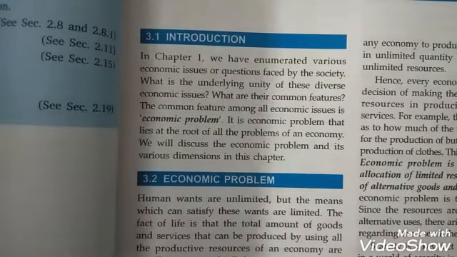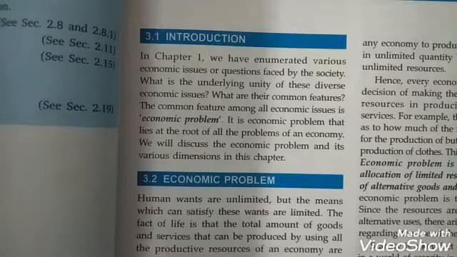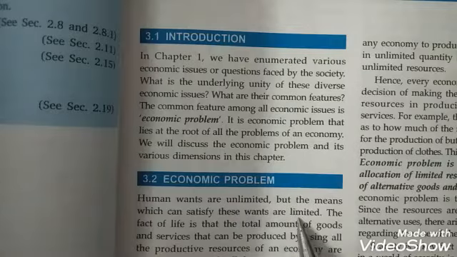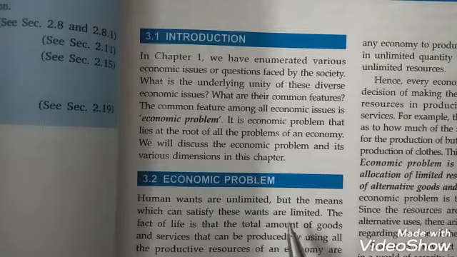Now the economic problem is basically a problem of scarcity and choice. We know that human wants are unlimited, but the means to satisfy these wants are limited. So when we try to satisfy these unlimited wants with limited means, we face a problem, as these limited means have alternative uses. So we will have to make a choice as to which use we are going to put this limited means to, where it has alternative uses.